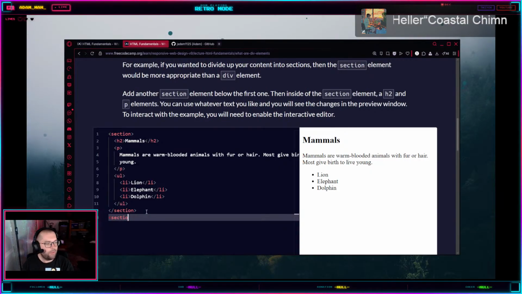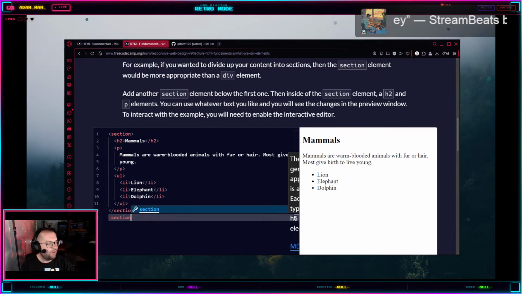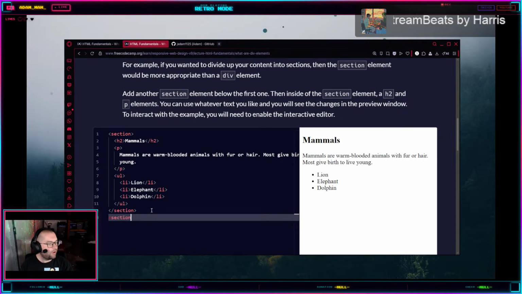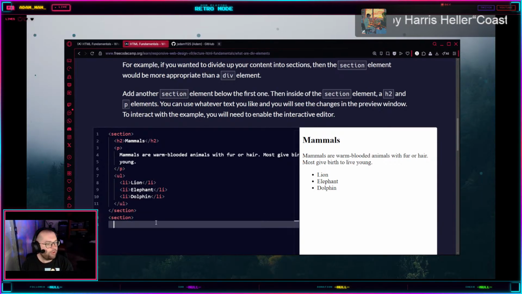Oh, wait. I thought that it would let me. Isn't there a way to auto enter it? I forgot how they did that. Okay, well, never mind. Anyways, section. And we're going to indent, because that's proper parenting. We've got an H2.